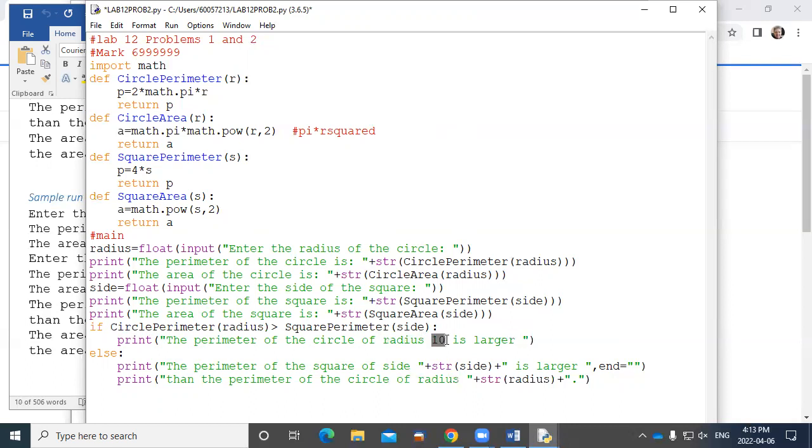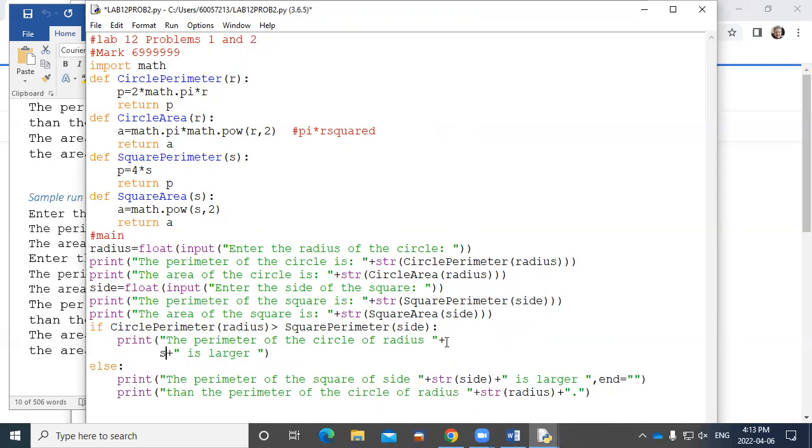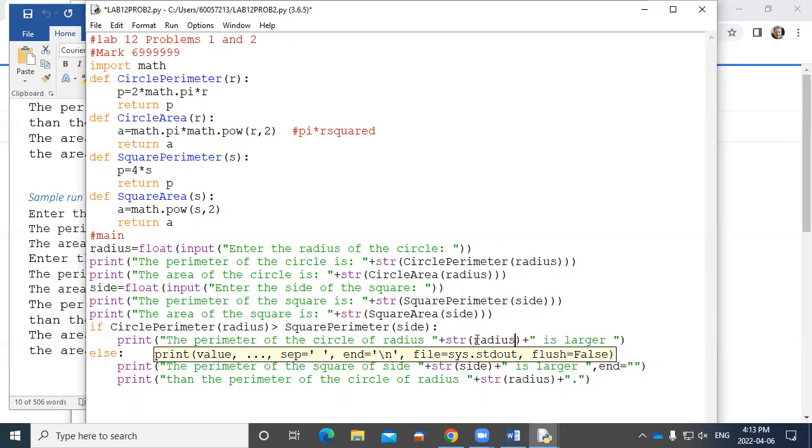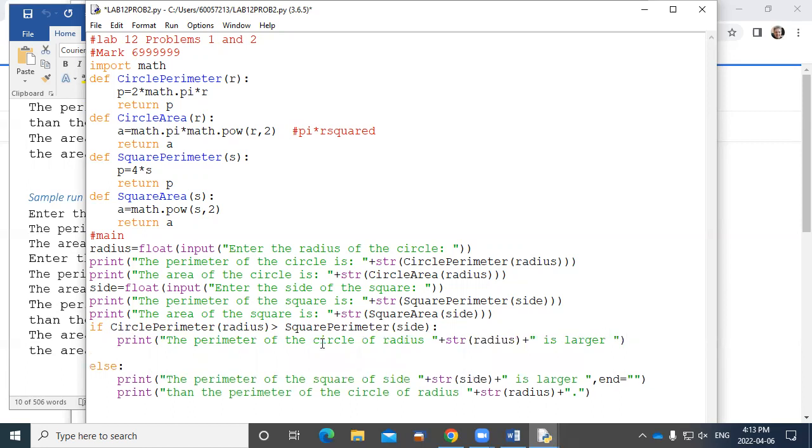And here, gonna have to have the... oh, goodness gracious. And this was the radius, right? So I called it radius. And we got one more print to go, which kind of looks like that other one. We'll do this M thing again.